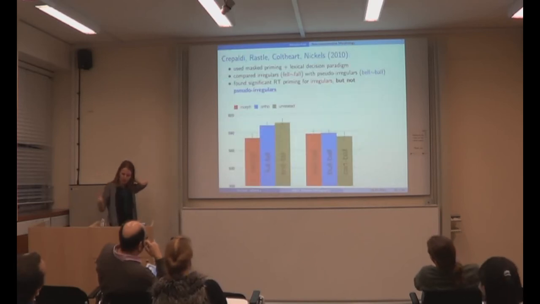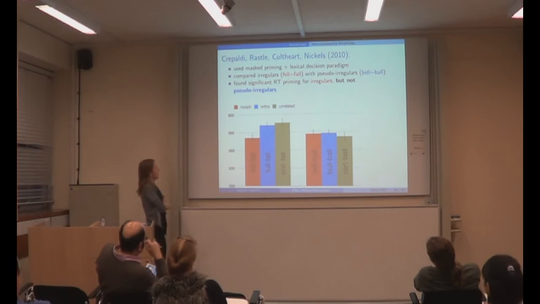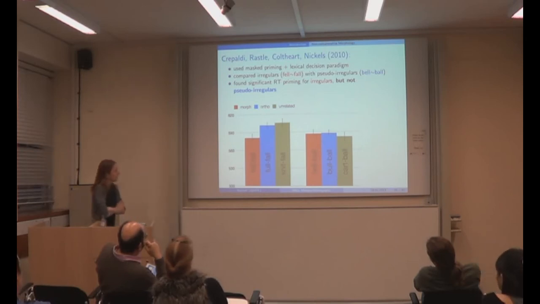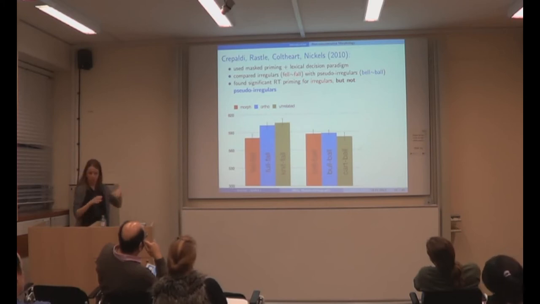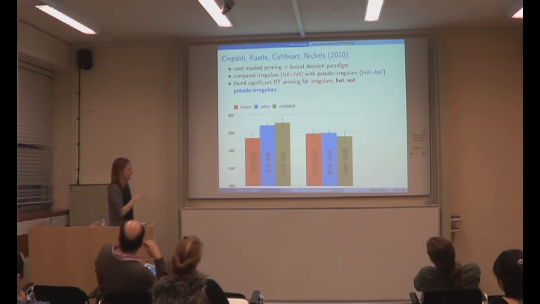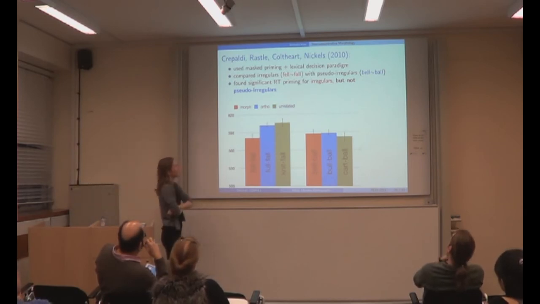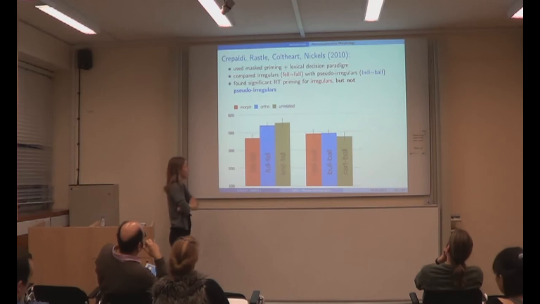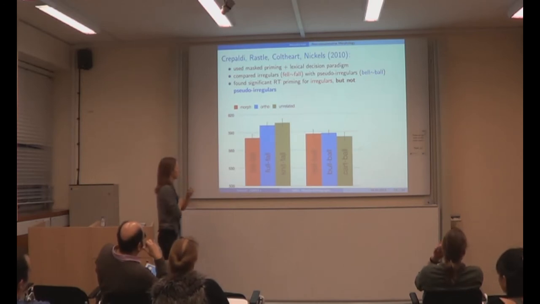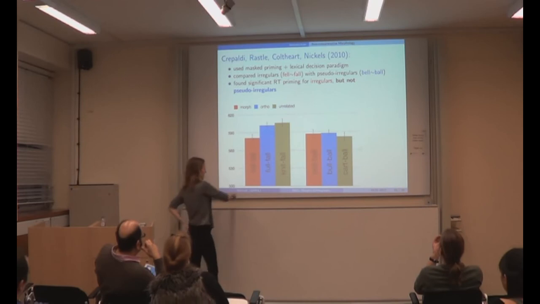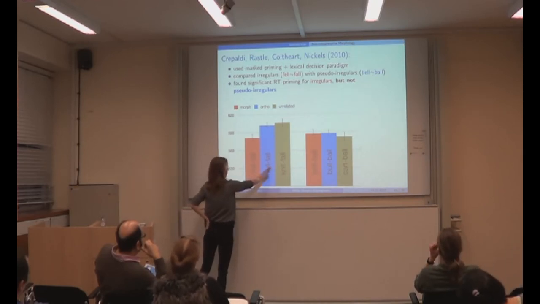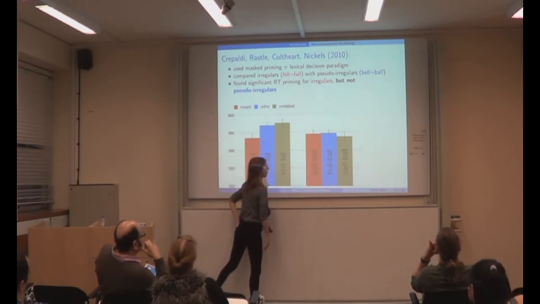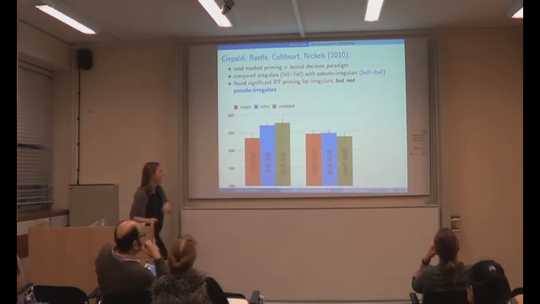But the cooler, more exciting thing, the thing that kind of kicked us back into doing this research, is a study by David Capaldi and colleagues from 2010, trying to investigate the third promise that I made, which is to actually look at this fell-fall versus bell-ball contrast. So they were comparing genuine irregulars using masked priming, so 40 milliseconds of exposure to fell: does it prime fall? 40 milliseconds of exposure to bell: does it prime ball? And they find significant priming from fell-fall as compared to the orthographic and unrelated conditions, but they don't find it for bell-ball.